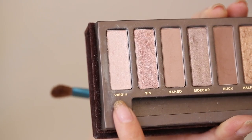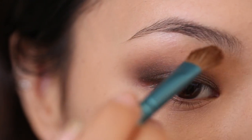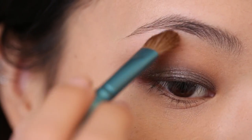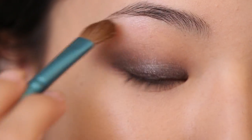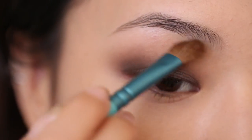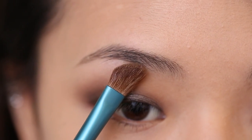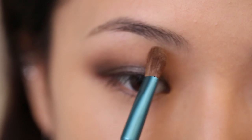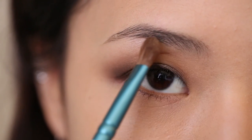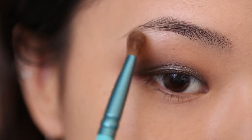To highlight the eyes, I'm using this color Virgin, and I'm going to apply this right underneath the brow bone. For the highlight color, you don't want to use anything with too much shimmer. This one's a bit satiny, and it's about the most shimmer I want for a highlight. Any more than this and it's going to catch the light in a bad way. So go for a matte color or one that's just barely satin. I only brought the highlight to about right here because I don't want it to catch too much light. You want it to reflect light like light would naturally hit your face, so we're only highlighting at the top of your brow bone.